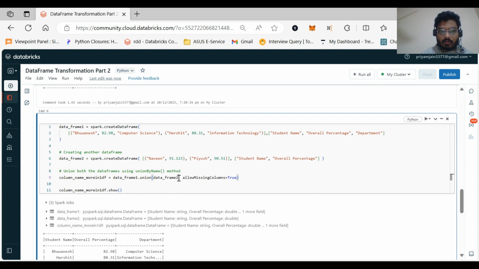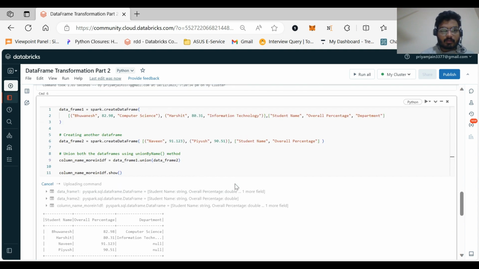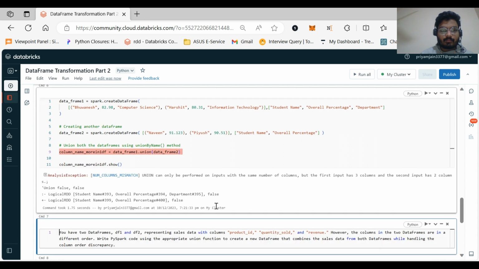Let us remove this parameter. You might get an error because union can only be performed on inputs with the same number of columns, but the first input has three columns and the second input has two columns. So this failed.